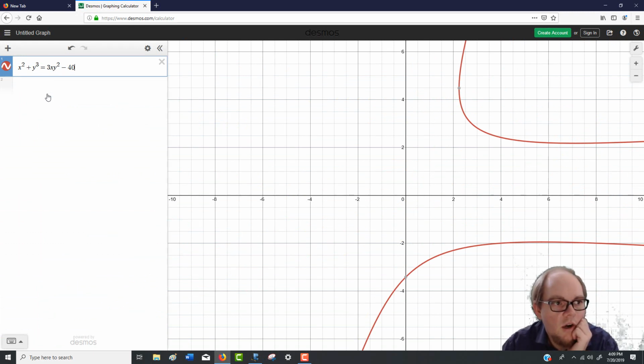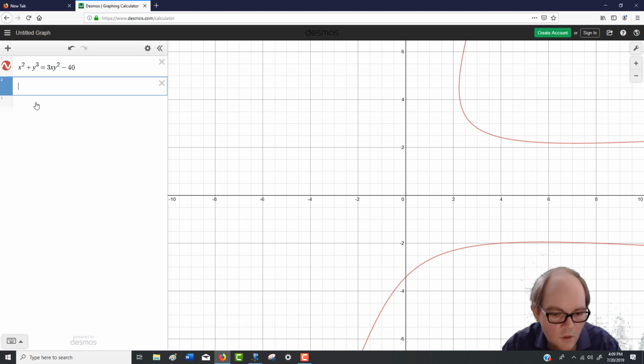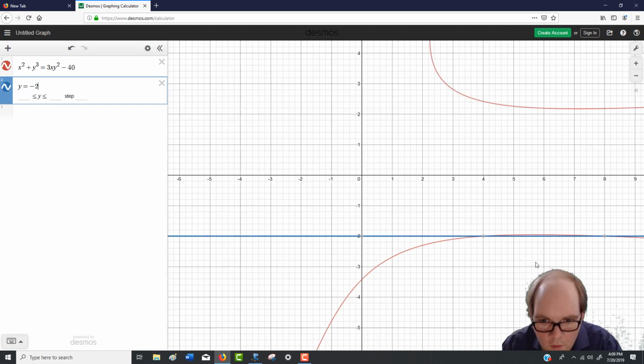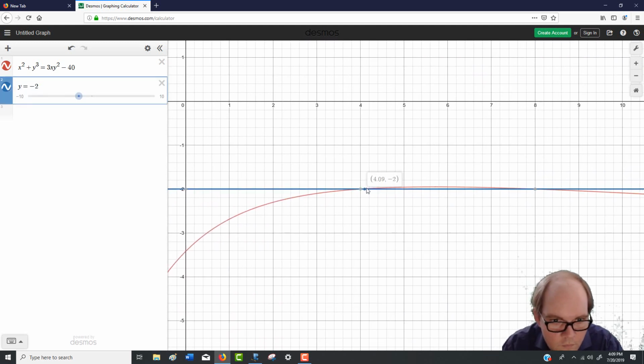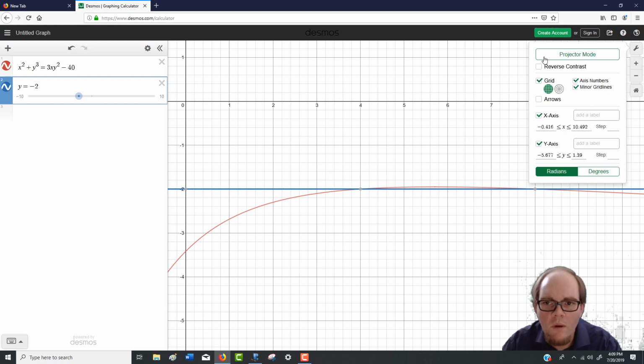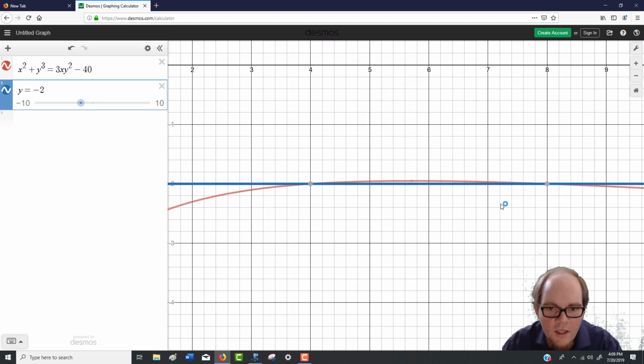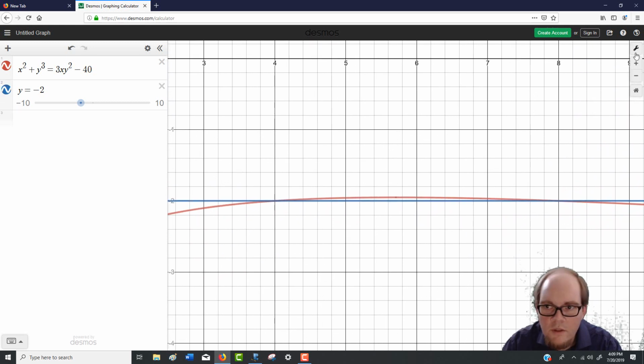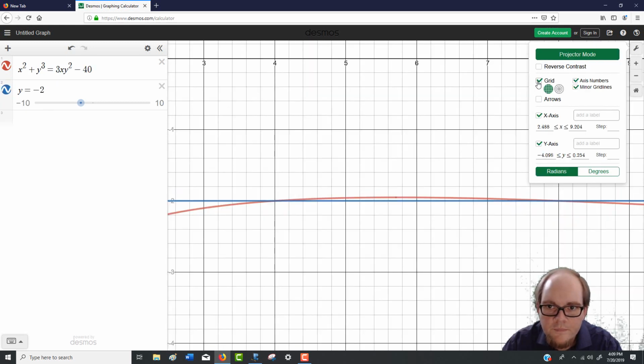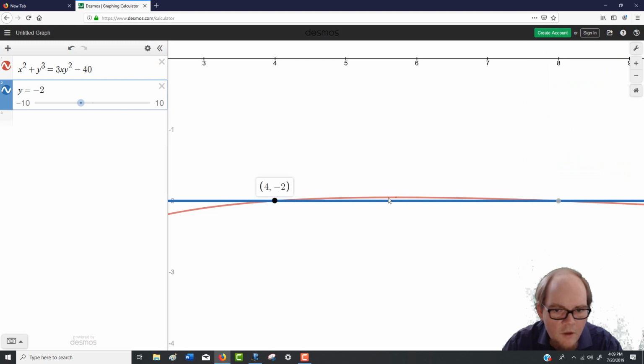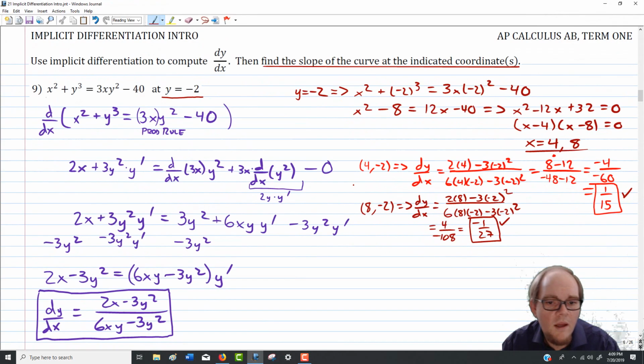Okay, so our question was, are there 2 separate places where y equals negative 2? There's one right there. And one right there. And notice looking in here, I know it's not the greatest picture in the world, especially with those pieces in. But notice that one of them does appear to have a negative slope, and one does appear to have a positive slope.